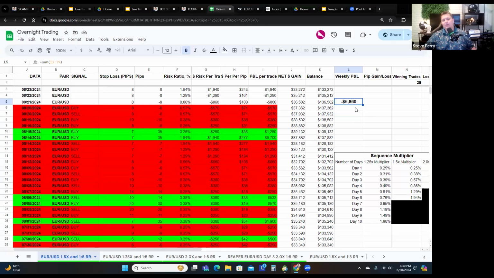So would that be an acceptable loss on a 10K account? It would be. 6% is not fun, and you could lose that much, but it would be an acceptable loss in my book. If 6% is too big of a loss, then you're going to want to use a smaller multiplier. Okay, and we have that for you as well that you can potentially use. So this would be your loss right here, like I said, if this didn't work out.